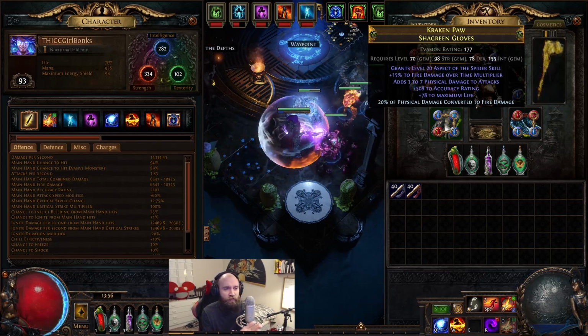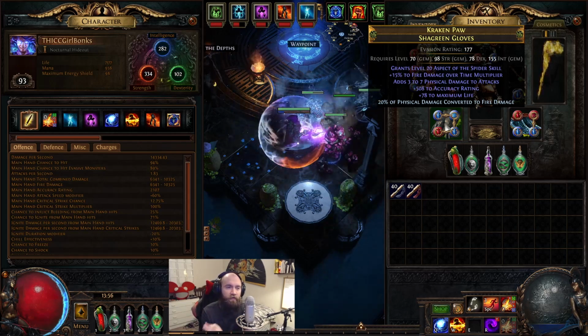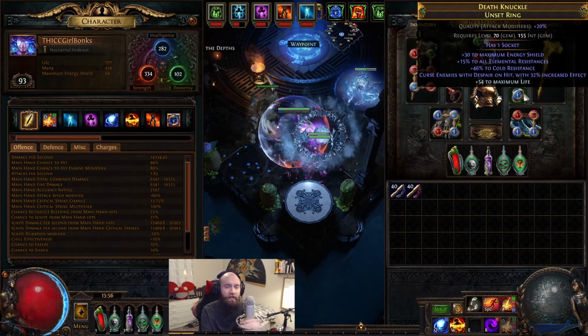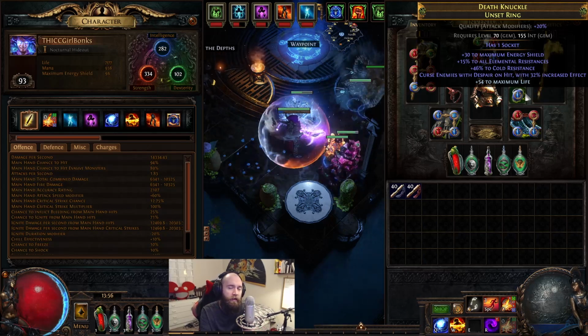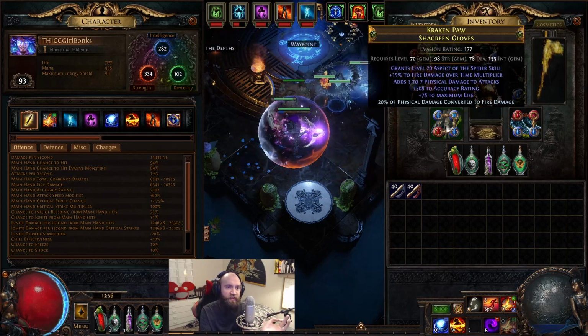It doesn't have to be perfect, but the big thing I would look for is the fire damage over time multiplier and the accuracy on them. If you don't get accuracy here, you're going to need to get it on your amulet, you're going to need to get it on your ring, something like that. You can get accuracy basically anywhere. Of course, my ring is pretty bog standard, so I could probably get accuracy on my ring if I needed to. And then flat fire, wherever you can get it.